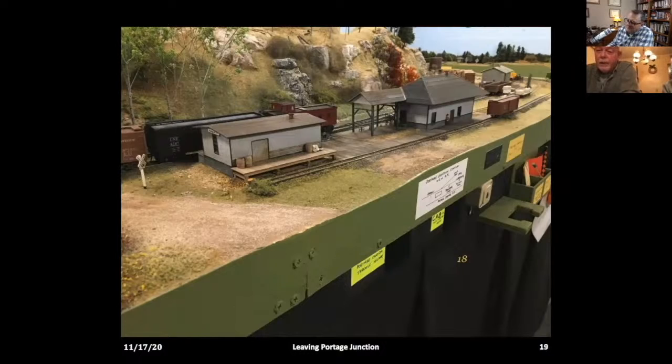I think it's pretty accurate as far as the depot goes, because they said the depot was made after the Harrison Depot on the BNSR. So I copied that and fit it in there. So I assume that's close to what it was there. But you can see the difference in the size of the cars, the caboose and the other freight cars, compared to the little two-footer. And people come down there and ask me, "Oh, you got N scale here too?" And I said, "No, no, no. That is HO scale, but I'm using N scale mechanisms like the couplers and the trucks and stuff." Right. It's really nice. Yes.